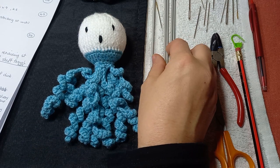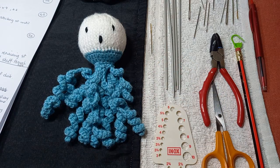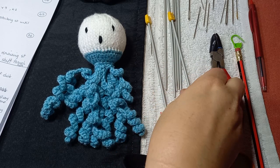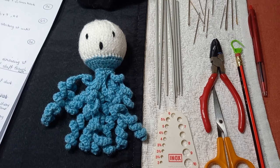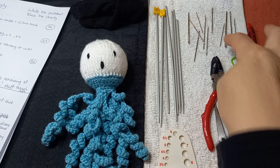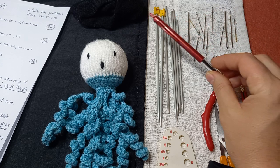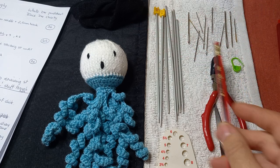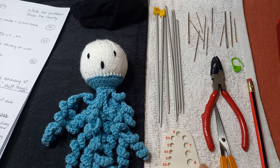What tools do I need? Selection of knitting needles. Is a pair missing? What did I do to them? Oh goodness, pause. Okay, found them. These are my 3 3/4. I have a selection of darning needles and chenille needles, different sizes, different yarn, different threads that I'm working away or whatever. I have a marker, I have a pen, just in case I want to make notes on my pattern. I have a pencil for pushing in my stuffing. I obviously have a box of stuffing. I use this as well.